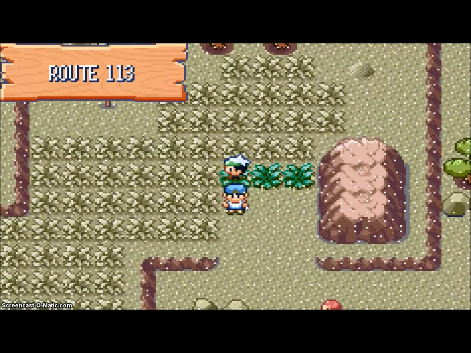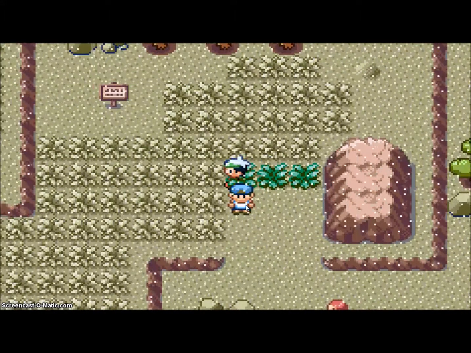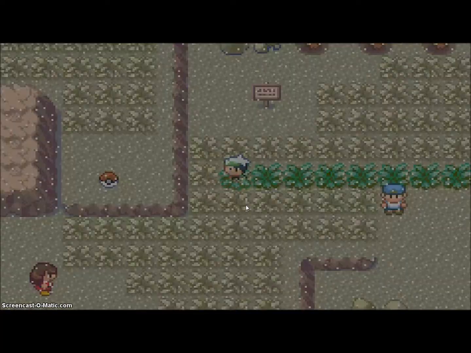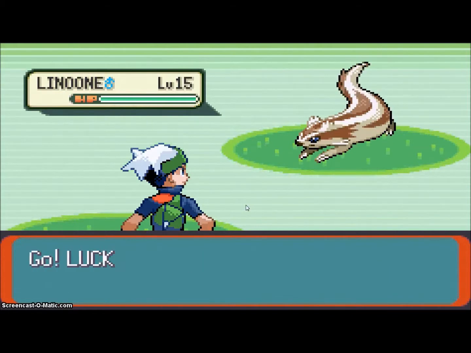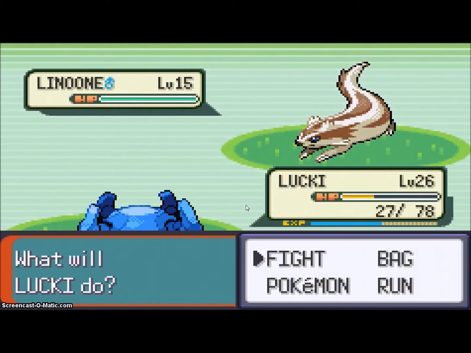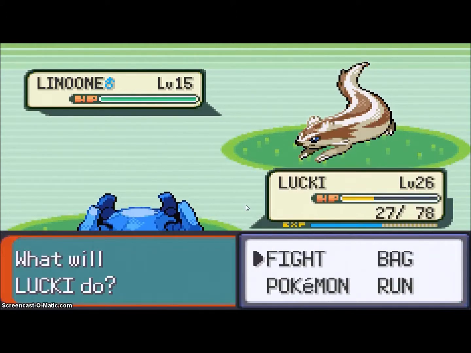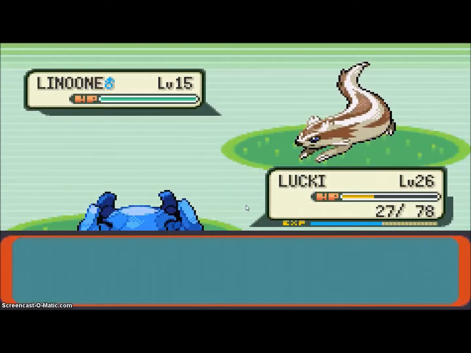Okay. So, last time we left off on Route 113, which I like to call Ash's Road. Get it? Anyway. So, one of the Pokémon we're going to encounter here are Lanoons. Not the best, but they can surf. But I think we got a surf Pokemon. Yep, we got Lord Helix right here.